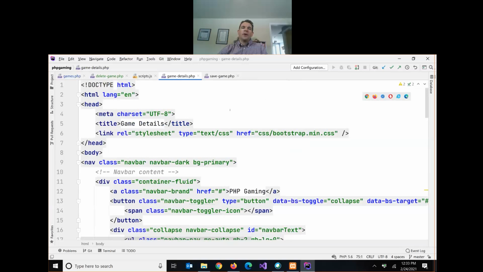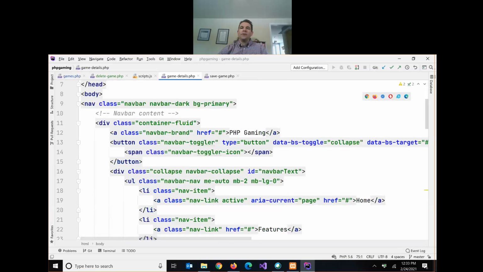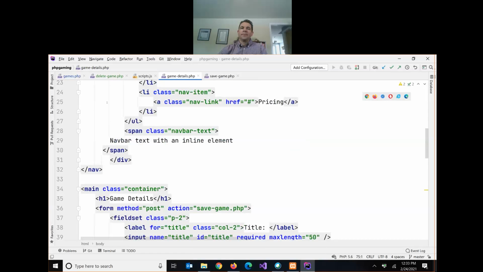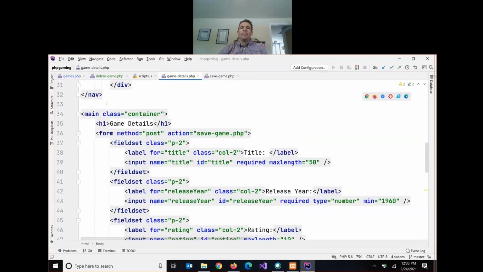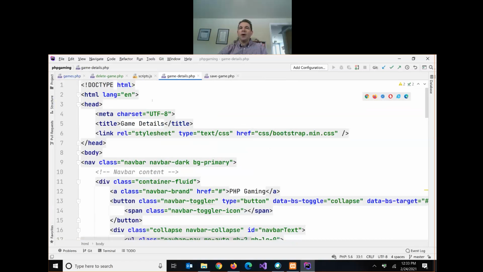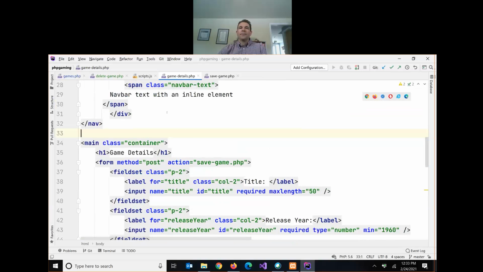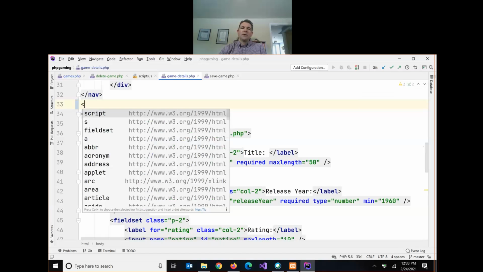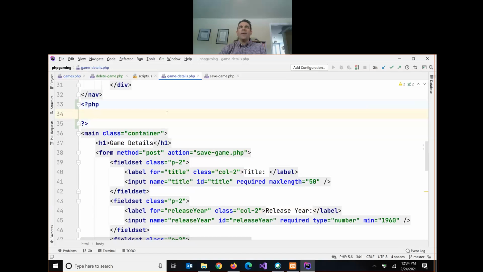So I could write this code up at the top if I wanted to. Let's see. Maybe we'll put it before our form. So we're going to load all this HTML regardless. So we'll put it maybe before the main section.